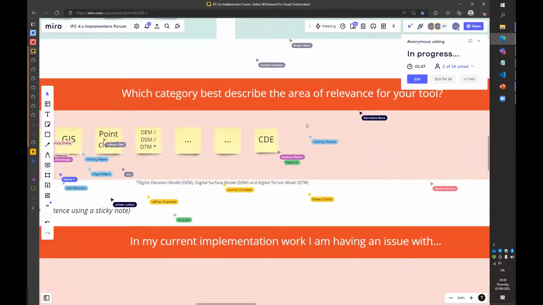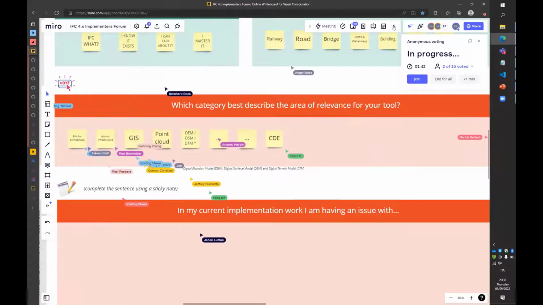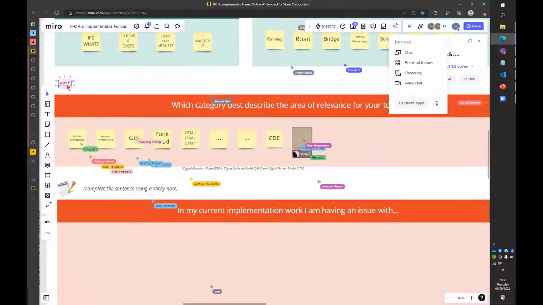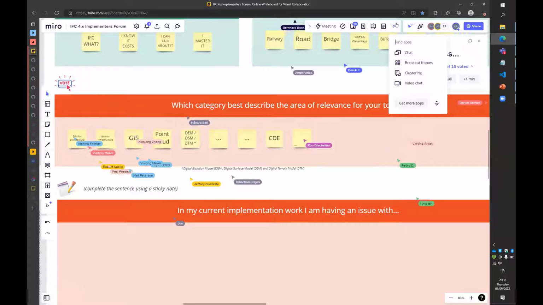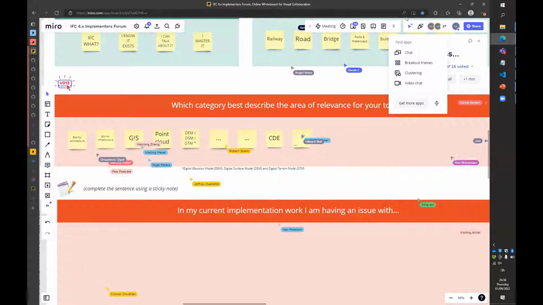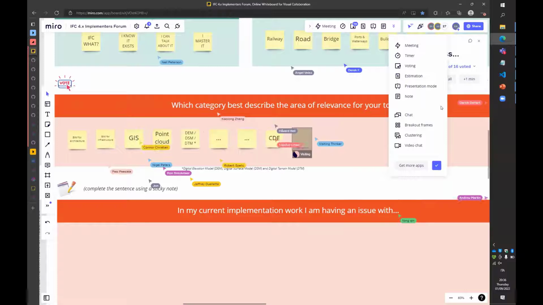Again, you can add a sticky note if you don't find the best description of your area. This first part helps us to understand and assess the audience, because this is IFC for the 3, and we have people interested in many domains, in many areas. In the past, it was only focusing on rail, but we understand that IFC for the 3 is a larger topic, and we want to balance also the effort and distribution of attention that we give to the first infrastructure to be broken into rail, roads, and structures, and land development.